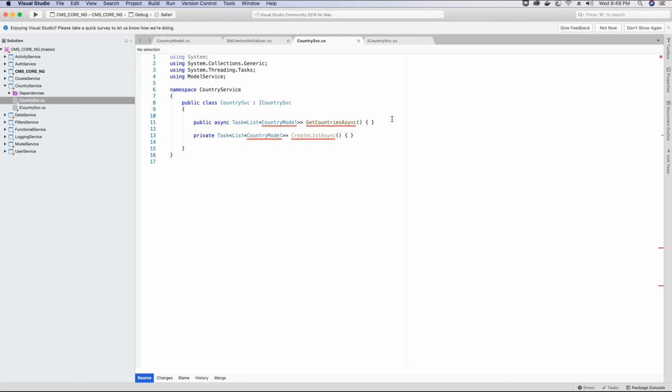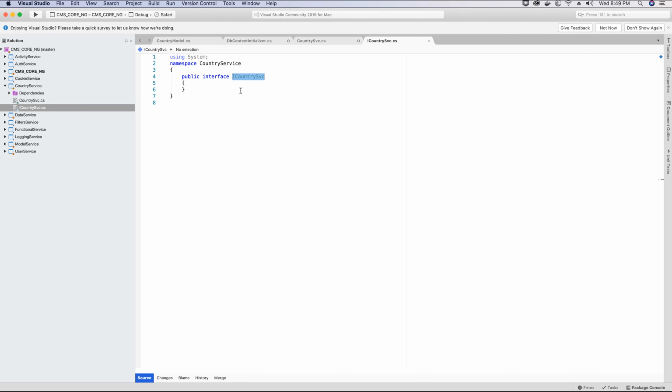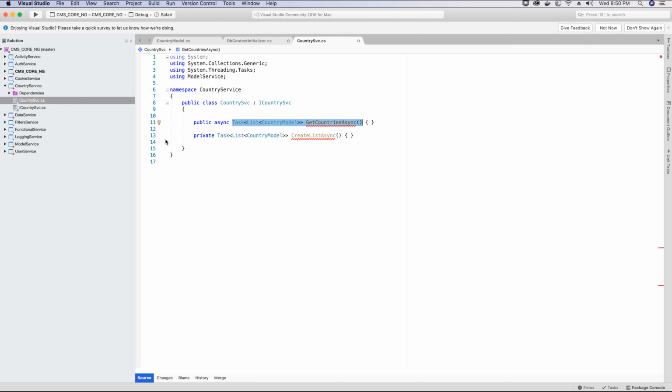project. Now the next thing we want to do is this method we need to reference it, implement it in the interface that we have created, and also add the missing references over here. So now this method can be accessed using this interface. So in our country service, let's first go ahead and create this extension method, start working on it. Here we are going to create and return a list of countries when this method is called.